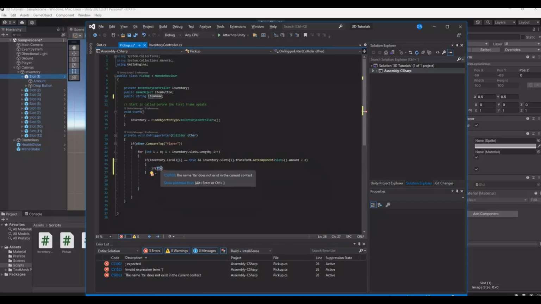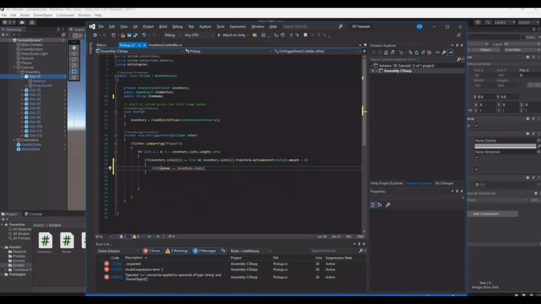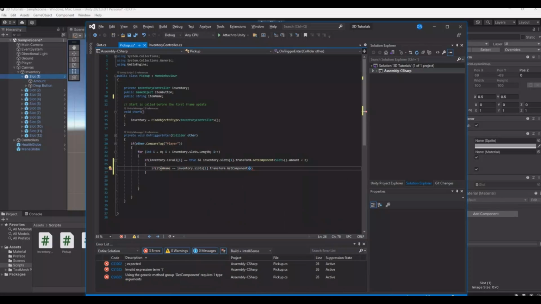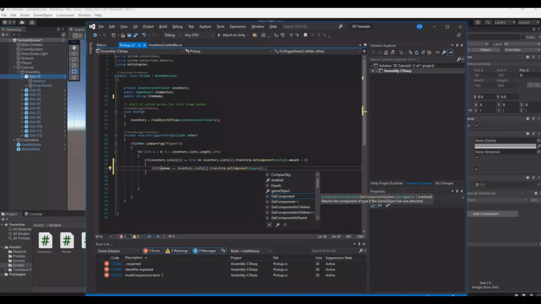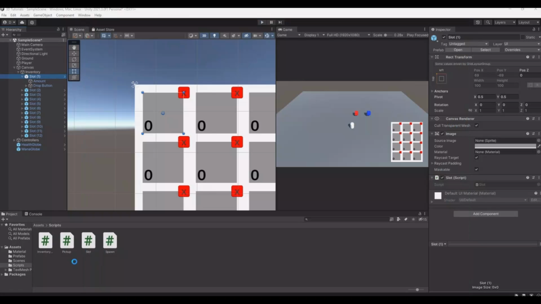So if the item name is equal to the inventory dot slots i dot transform dot get component dot spawn dot item name, and we have not created that yet, so let's save this and open up the spawn script.